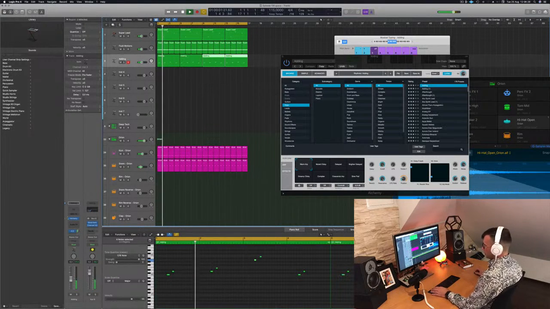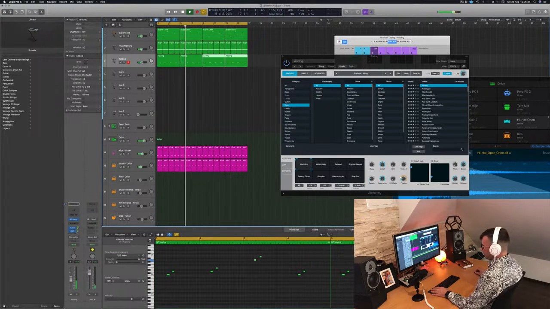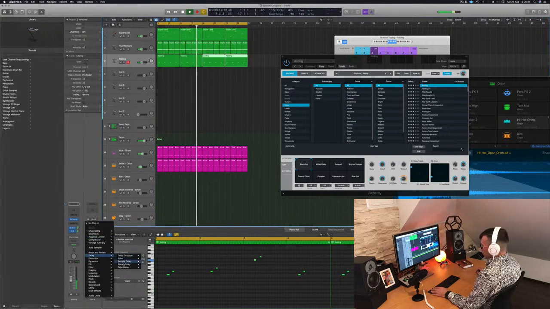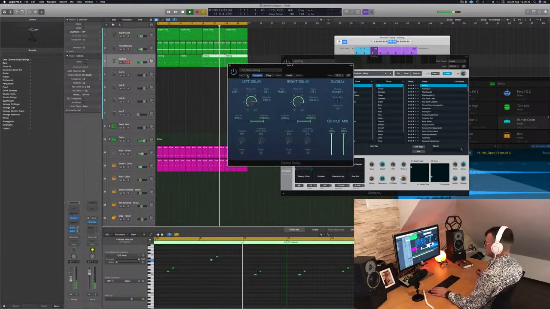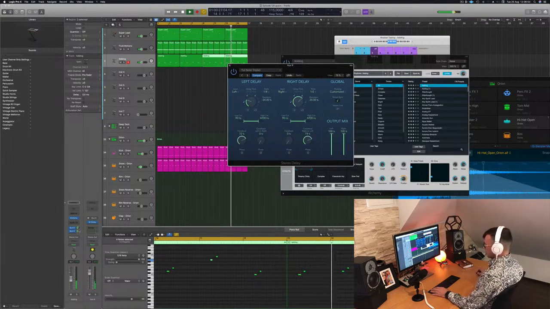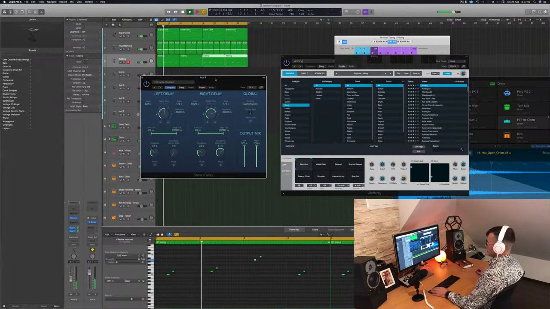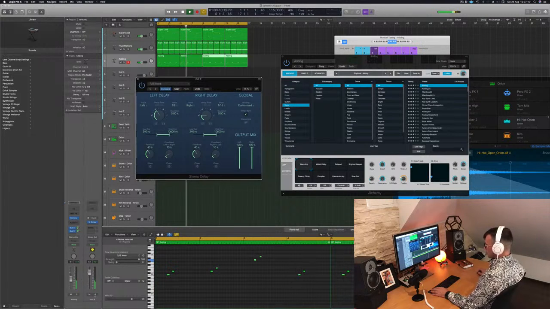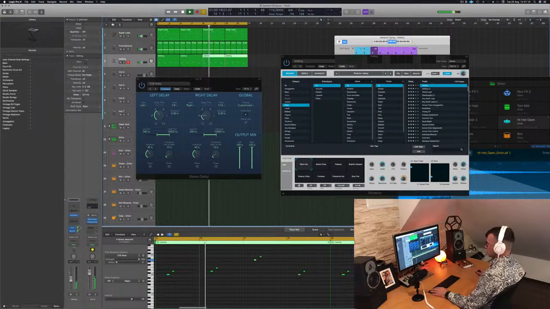So what if we wanted to go a bit crazy with this and create another bus and put it into some delay chamber of some kind. So I'm going to put a stereo delay here. Affected, as you can hear, a bit too loud.